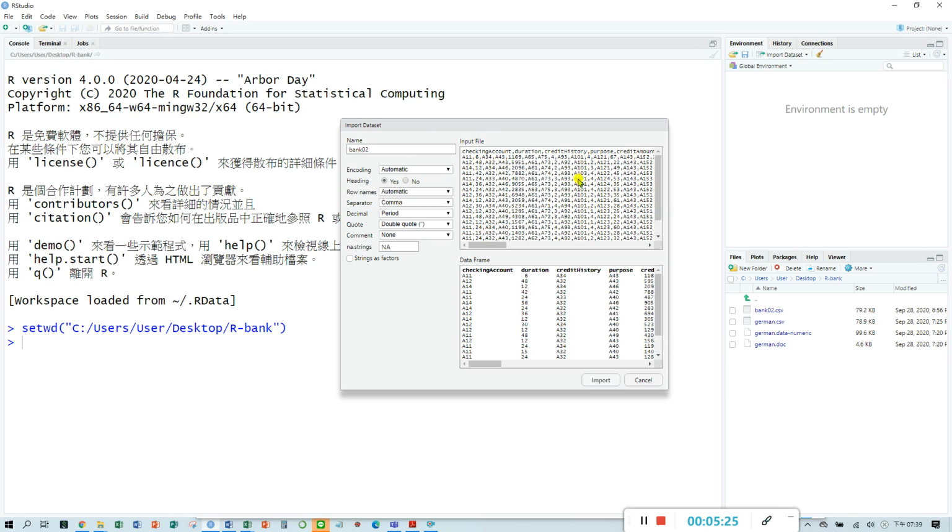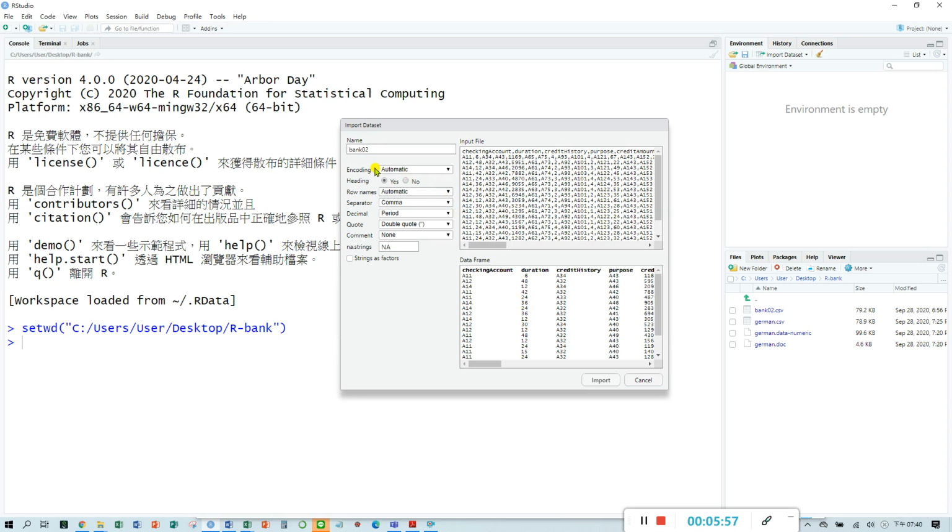With this wizard, we can separate each column in this format: checking account, duration, credit history, purpose, all the way to the last variable, credit risk, where 1 is good and 2 means bad credit risk. Okay, it looks fine to me.